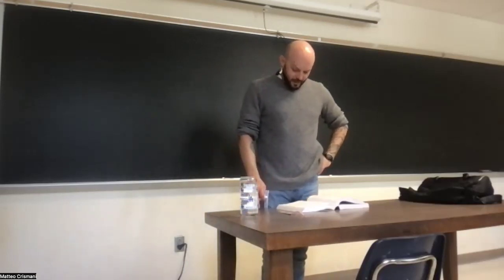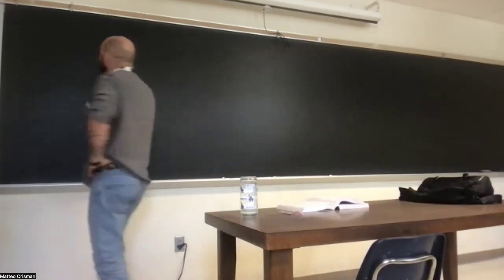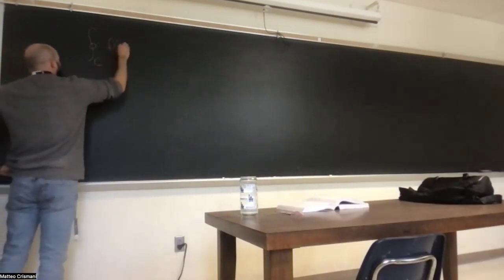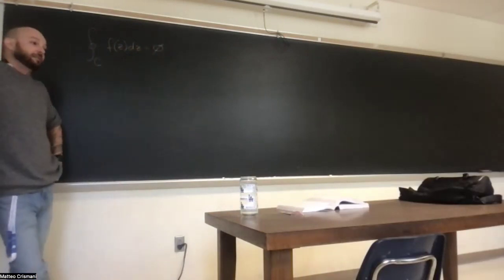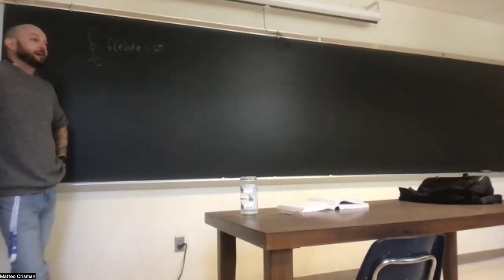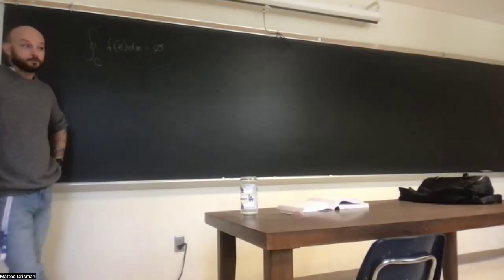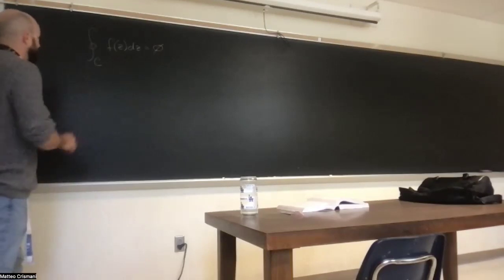Okay. So what was Cauchy's integral theorem? It was the integral over a closed loop for an analytic function equals zero. Good. Yeah, exactly right. So there's some contour integral of f of z dz, and we said that that was zero. And the caveat here, of course, was that f of z was analytic. And Isabel rightly got very upset and said, that first integral you did was 2 pi i. And so then we found out that if it's not analytic anywhere in the domain, so specifically at a singularity, we do not call a function analytic at that point, right? The function can be analytic everywhere else, but it's not analytic at that point, right? So instead, we had to modify this.